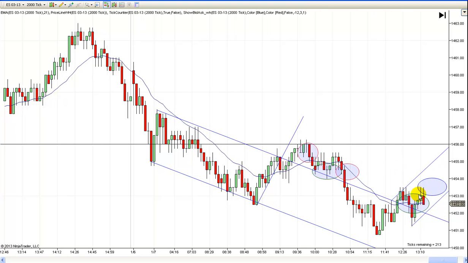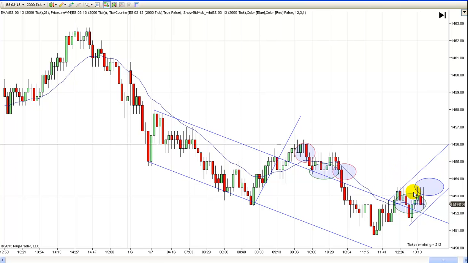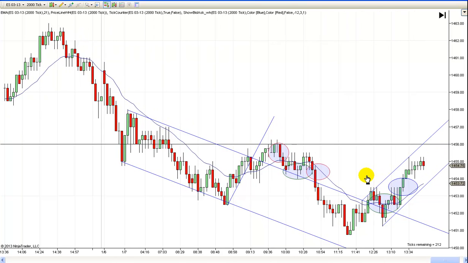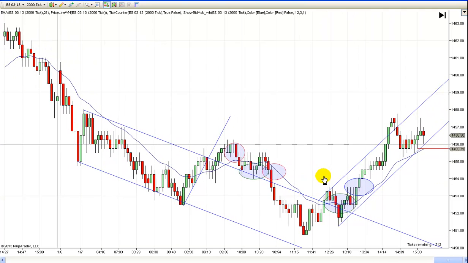And you can see it struggled a little bit, and you might have gotten shaken out. You might have thought, hey, let's exit. But then it ticks 1 tick lower and ends in a doji, and it turns right back up. Failed second entry short, a nice place to go long, and boom, look at it go. And that was it for the day.